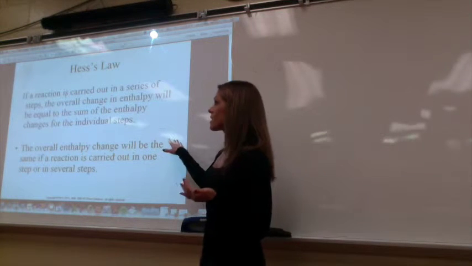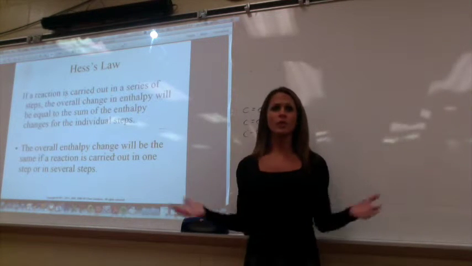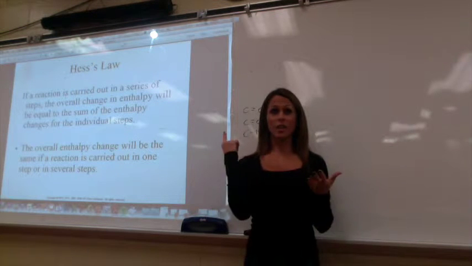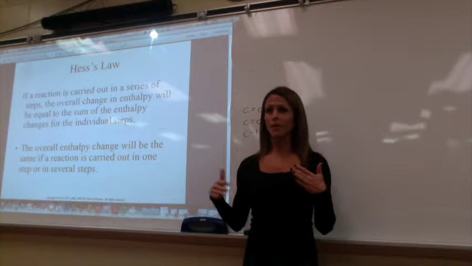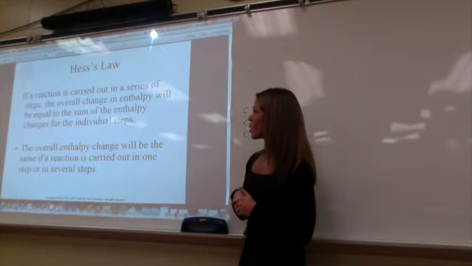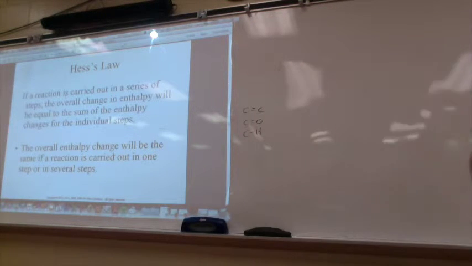If I'm calculating delta H, I could figure out the overall delta H for a reaction by doing it in one step or doing it in multiple steps. And then I would just sum them all up. That's essentially what this says. It's always going to be, though, for the final step the same.